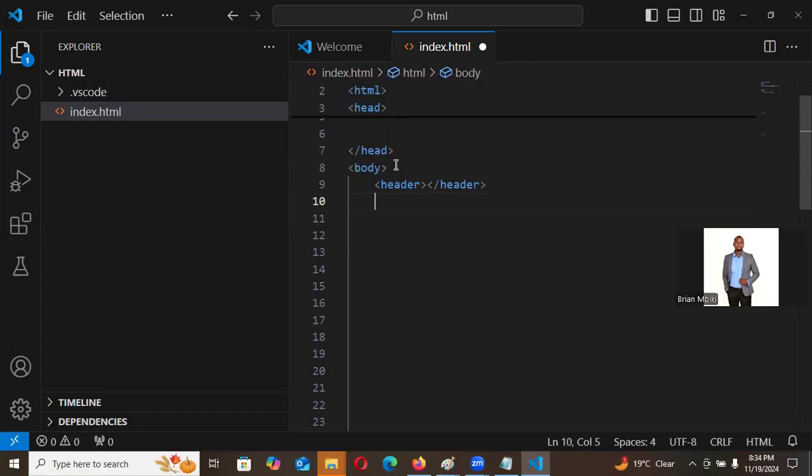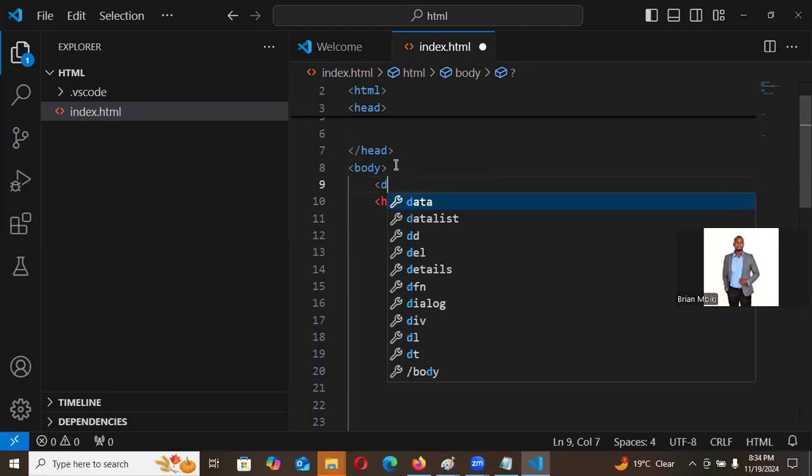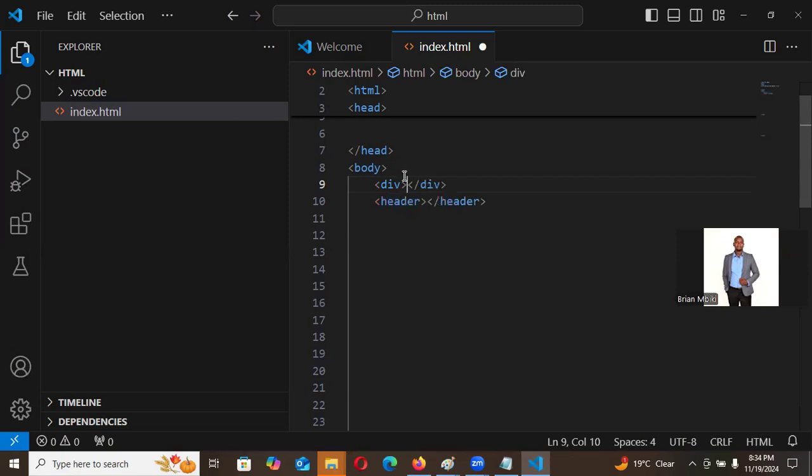Now, before we write the header tag, we can also have something like a division. A div is like a division. So we can have a div that encapsulates all the other elements.